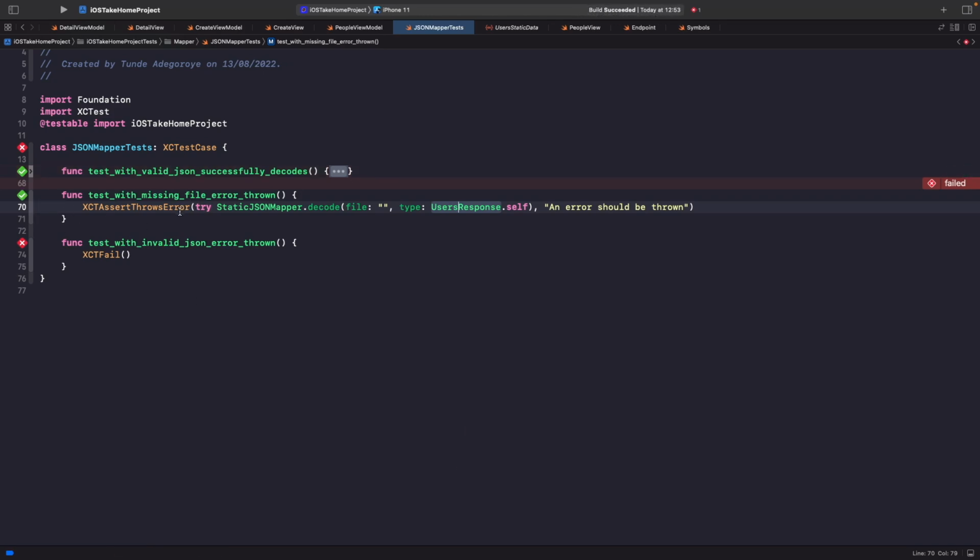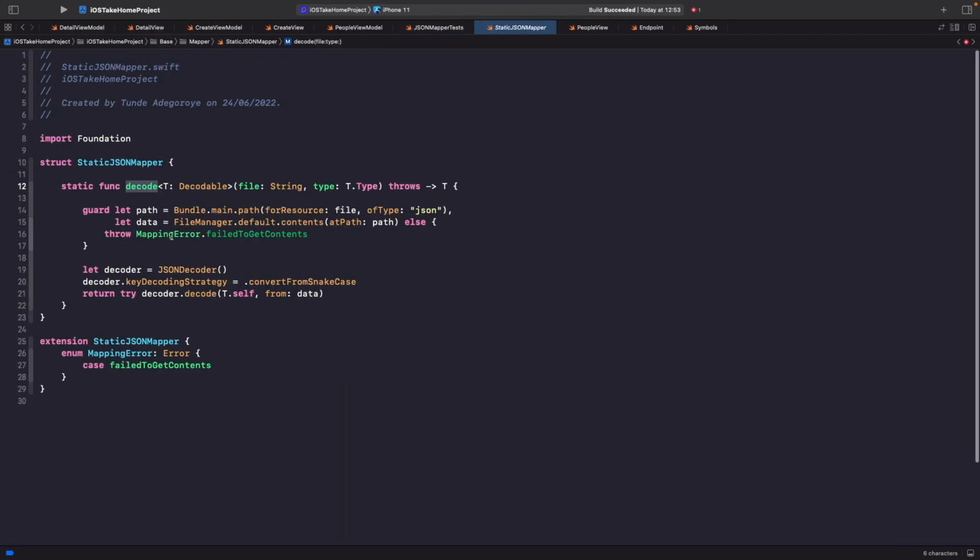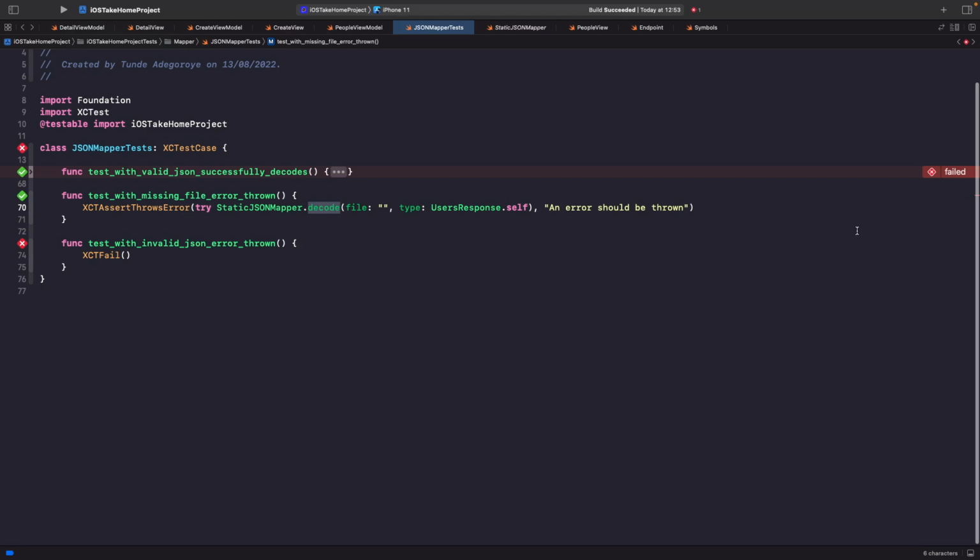Now we're not done by just doing this, because although we do know an error is thrown, we need to make sure that it's the right error that we want. If you go into our decode function, you'll see that we throw our own custom error, and you can also possibly get a system error as well. We want to make sure that we get our custom error. So let's add some more code to check to see if it's the error that we expect.